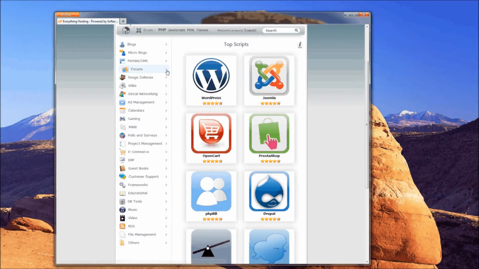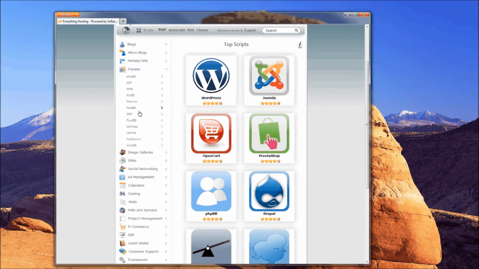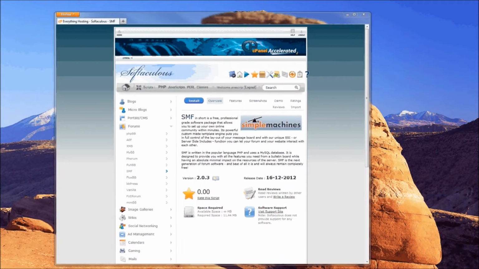So then you'll go ahead and click on that. And that's going to pull up the Simple Machine Forum page. And there you have it. You'll see a little description, the version and so on, and you'll see an install button right up here.